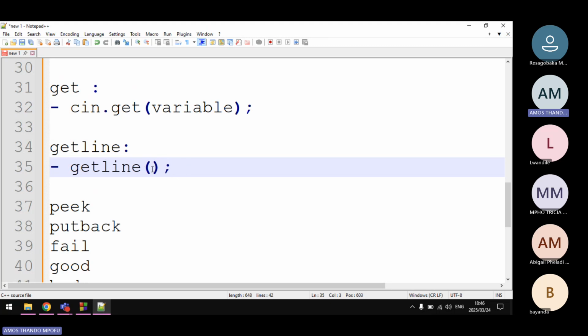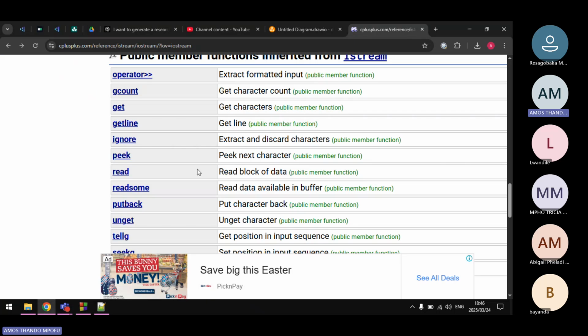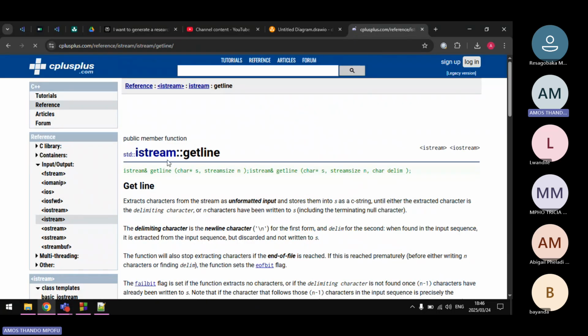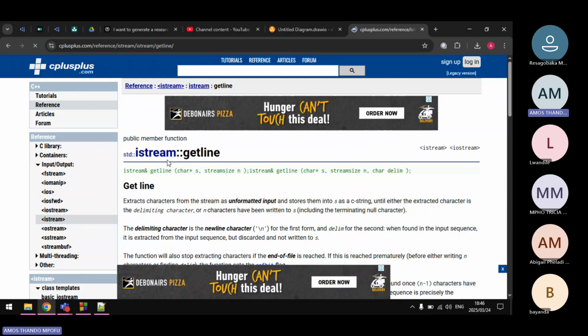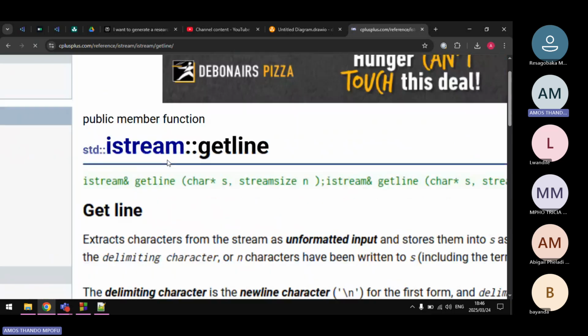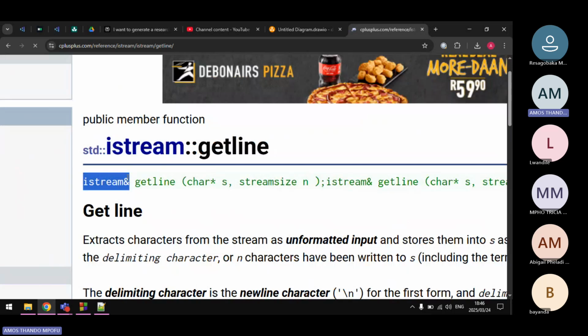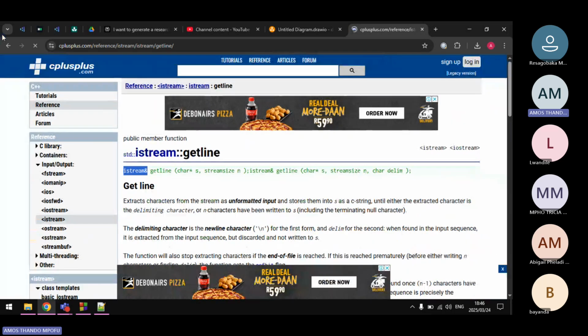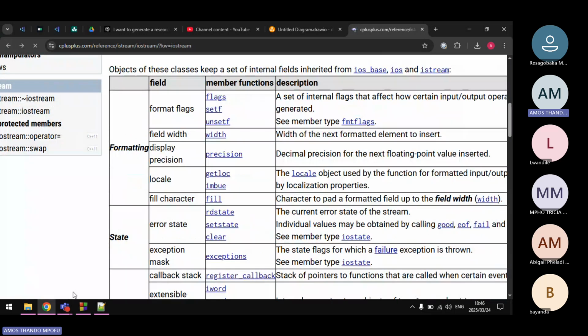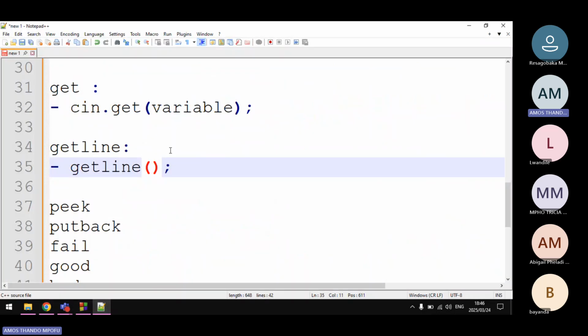Well, it does give you something, but it doesn't return specific information that we can view as valuable. As you can see, it returns an istream by reference, but we're not really interested in checking what the function returns. We just want to store.